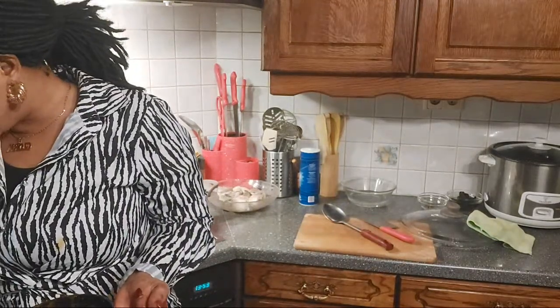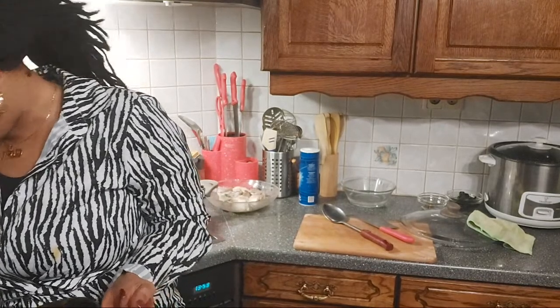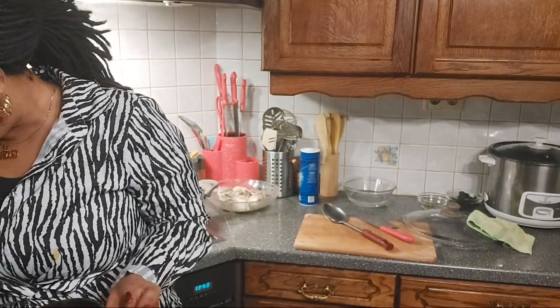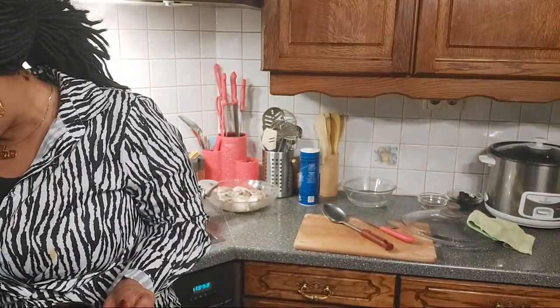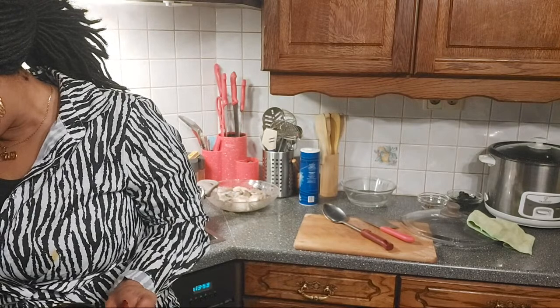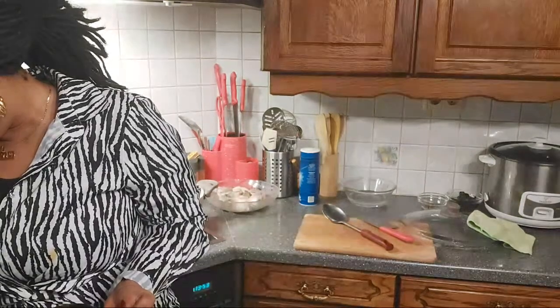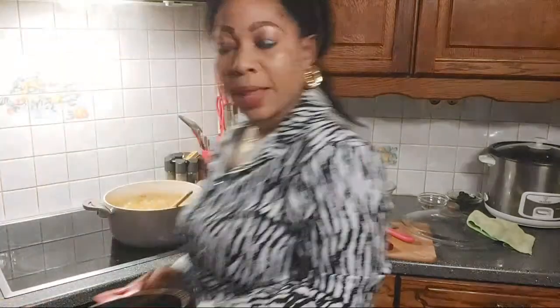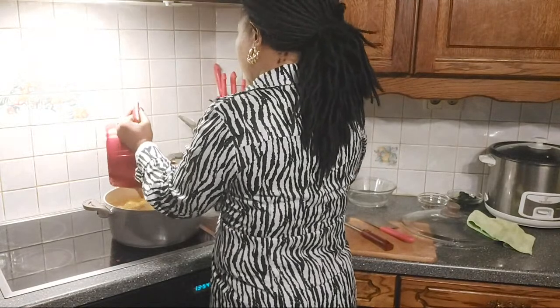Okay, you ask what I'm going to eat this ogbono with? I'm going to be eating it with pounded yam. Let me add water because it's still very thick.